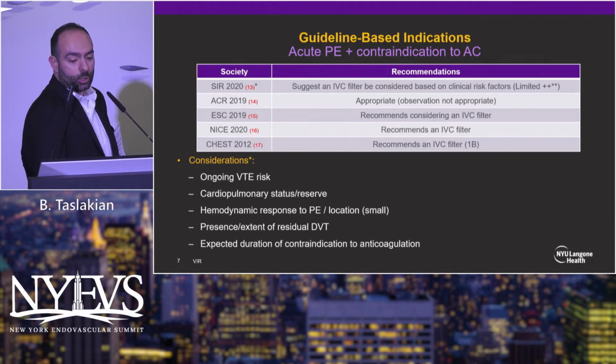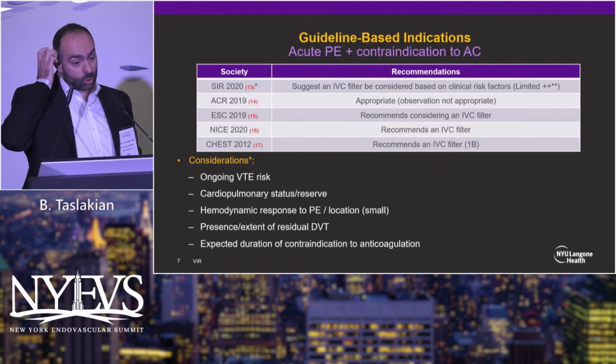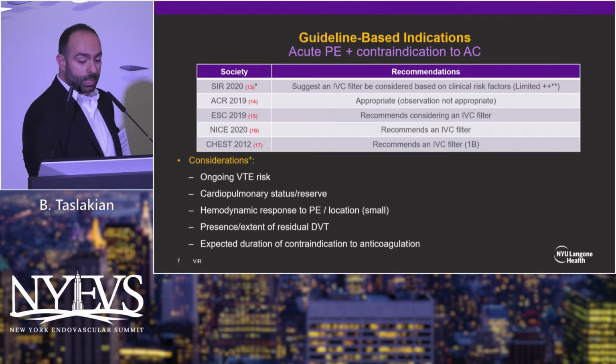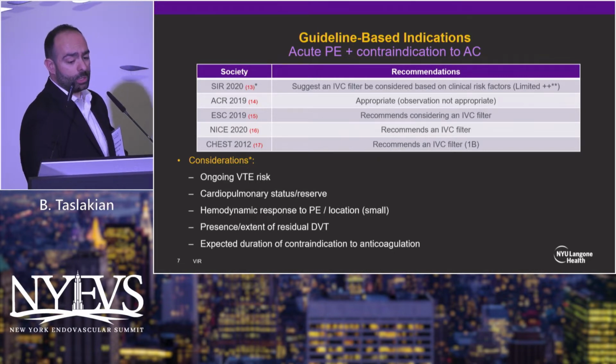So basically, in acute PE cases, when there is a contraindication to anticoagulation, the SIR suggests an IVC filter placement based on specific considerations. The strongest recommendation is from Chest and NICE, which recommend IVC filter placement. The American College of Radiology says it's appropriate. And the European Society of Cardiology also recommends it.